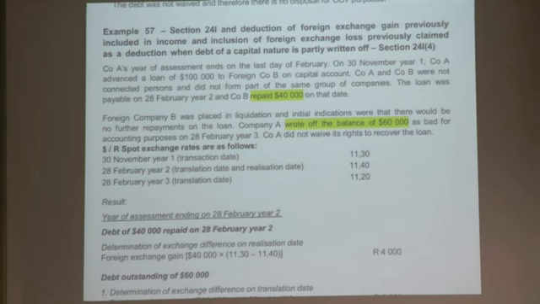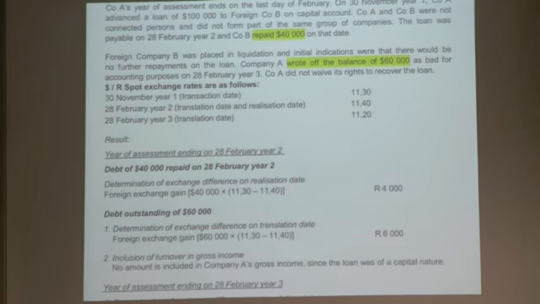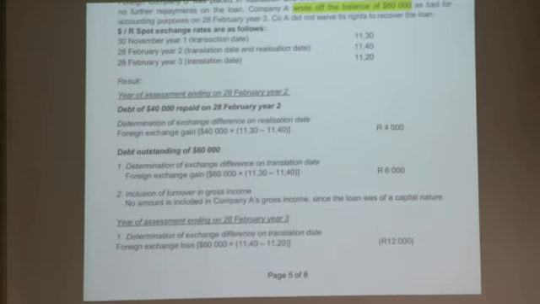And that one you can never reverse because that was a real calculation. So to the extent that we're going to write off the other 60, you will see the 4,000 will stay relating to the first 40,000. But then we're going to have an exchange gain of 6,000, and then we're going to have an exchange loss on 12,000. So when that capital loan goes bad, we're going to reverse the 6 and reverse the 12. So our net answer over the 2 years will just keep us remaining with the 4,000.